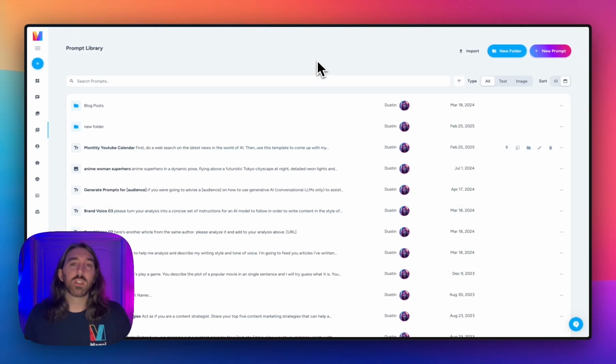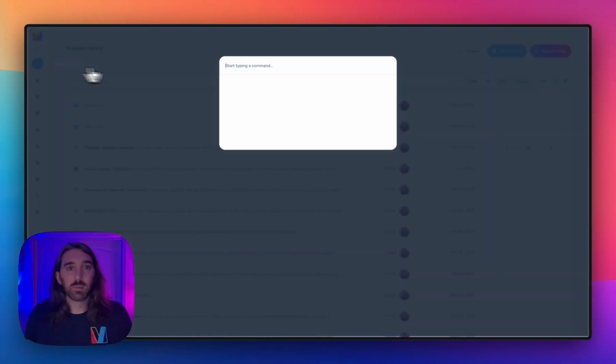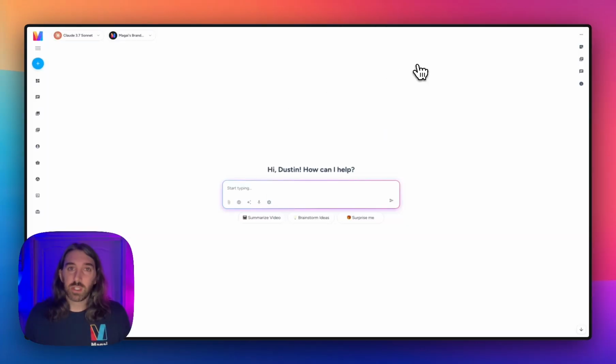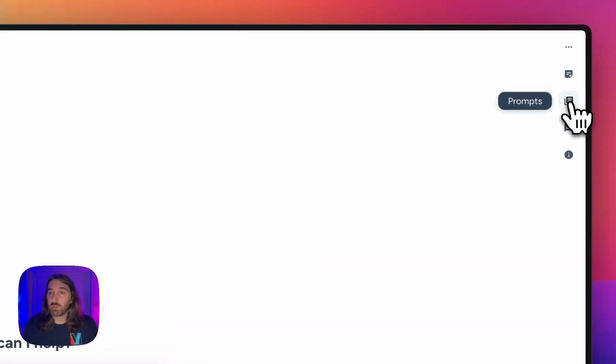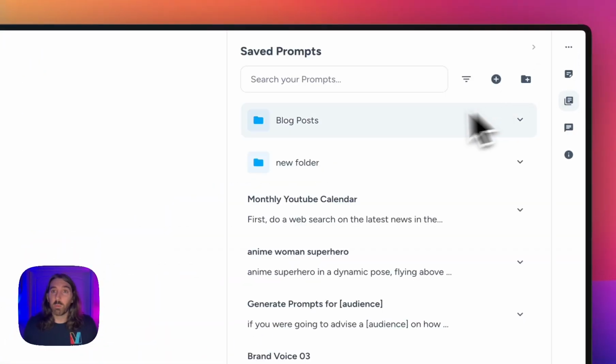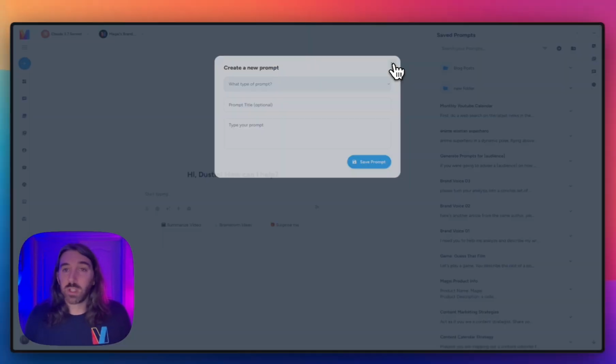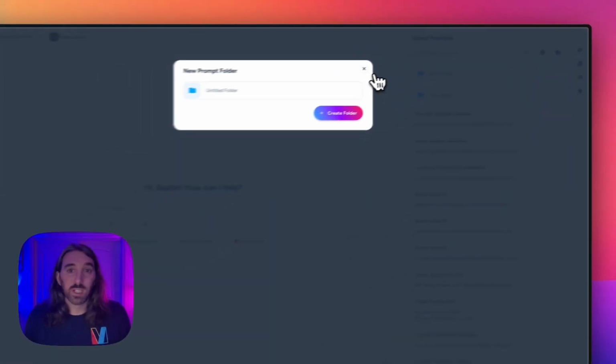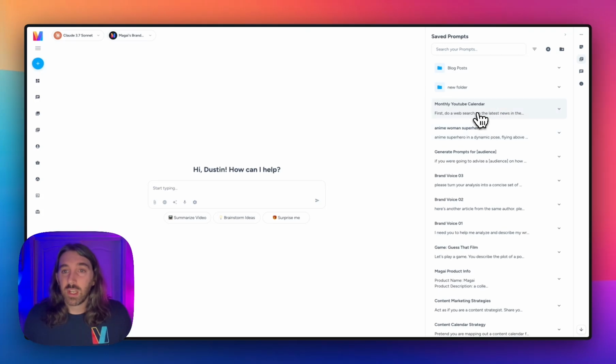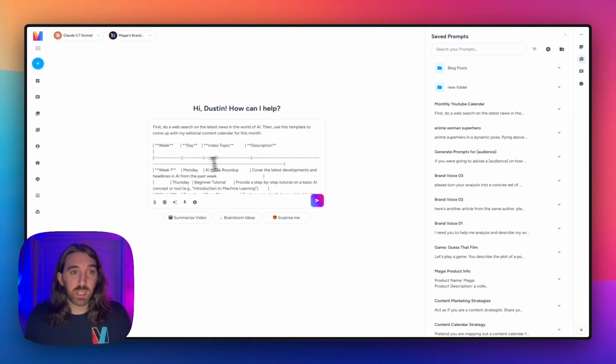And so how do we use these when we're in an actual chat? Let's head over to the chat page and we'll look at an example. So here I am on the chat page, and over on the right-hand side, if you remember from our previous video, we do have a prompts folder here where you can click and open up that tray, and you get your list of prompts here. You can search through them, you can filter them, you can add a new prompt. In the same way that you can add it from the other page, you can add a new folder in the same exact way. And what happens here is you can actually click on a prompt, and it'll appear right inside the input automatically.